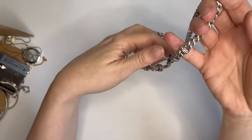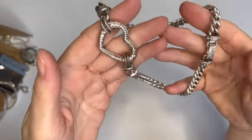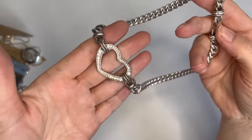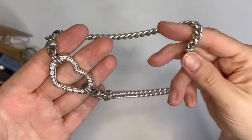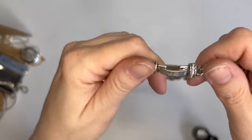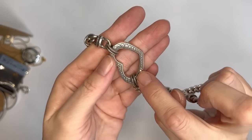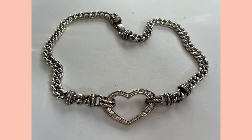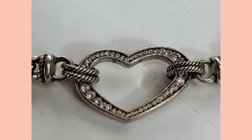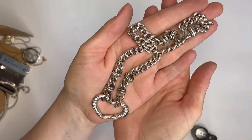Ooh, let's see what this is. That would be crazy if this was sterling. Rhinestone studded. It does have a mark on it. We'll have to see what that mark says. It doesn't feel sterling. It feels rougher. Oh, this is a Brighton. It says Brighton. I can see it now, when I flip the heart over. All this looks very Brighton-y to me. But it's in good shape. It's a Brighton heavier style heart necklace. Again, great for Valentine's Day, if you like wearing silver colors. This is beautiful. I'm going to clean this up. I wonder how much this sells for. Brighton.